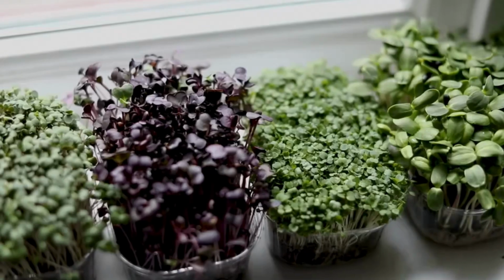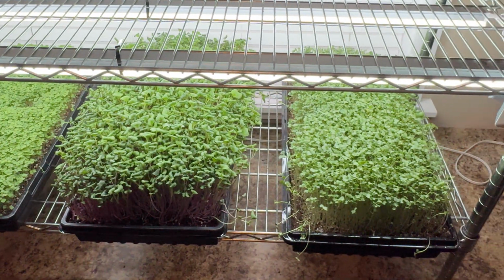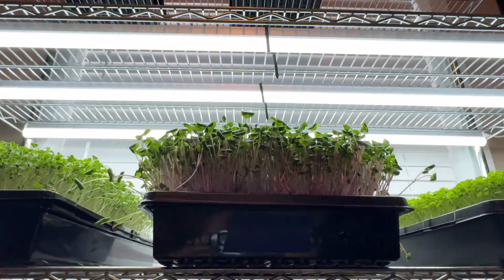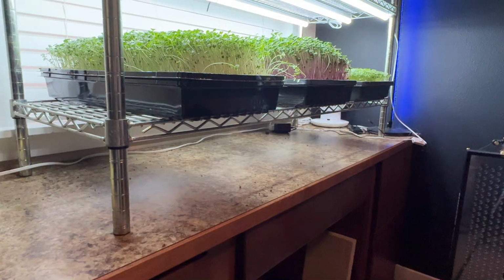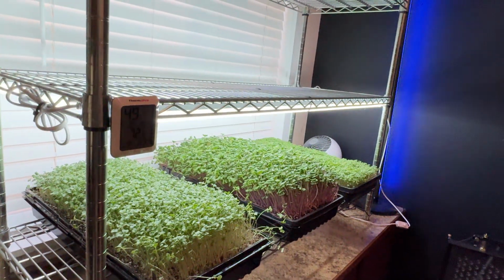Unless you're attempting to just grow microgreens next to a sunny window, you'll most likely need a wire shelving rack. And the rack serves multiple purposes. It provides both shelf space for your microgreens and also a place to mount your grow lights just above your trays. It also takes advantage of vertical space, allowing you to grow a lot of microgreens in a really small footprint.